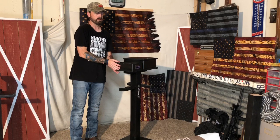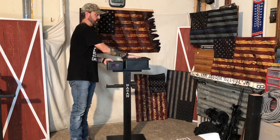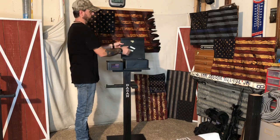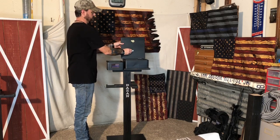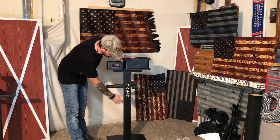You could have the side of it engraved. You could have the front of the lock box engraved. You could have the top, the lid engraved. You could even have the inside of the box engraved. Here, with a nice message. You could engrave down the post.